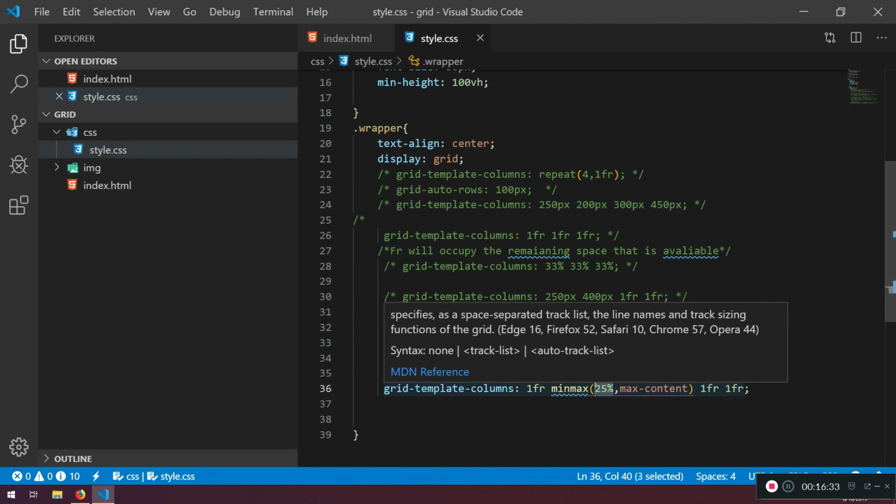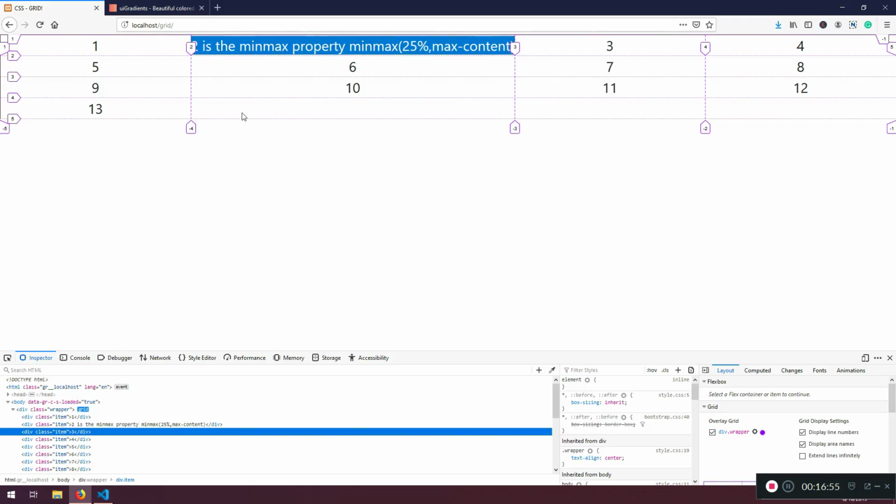What is the minimum that this can be? In our case, 25%. And what's the maximum? The maximum can be the maximum content of that column. And that's why it's stretched.